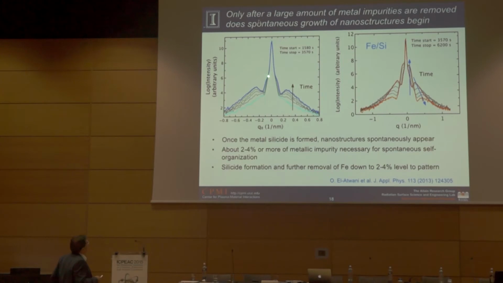And if you see here, these are GISAXS data. This is basically the autocorrelation function in reciprocal space, and what it's telling us is that these peaks are correlated with the formation of structure on the surface. As you see here with time, there is a very specific fluence at which these nanostructures actually grow. And these, again, have been correlated back to 2 to 4%.